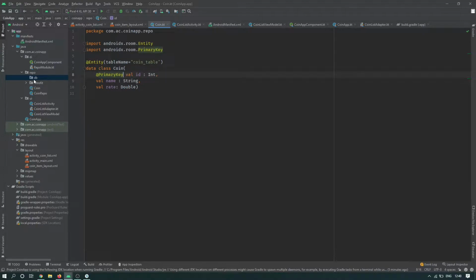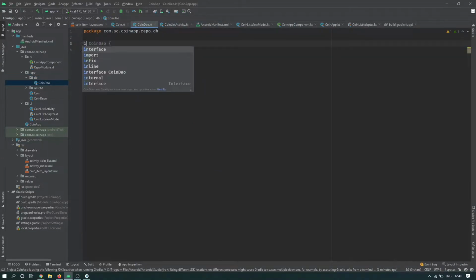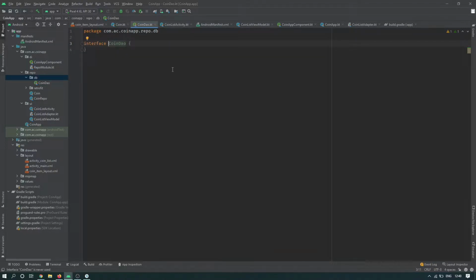Let's have a DAO and call it coin DAO. Let's modify it to an interface, and declare it as a DAO. I think this should work fine without any other variables. So let's have a first method like insert list of coins.